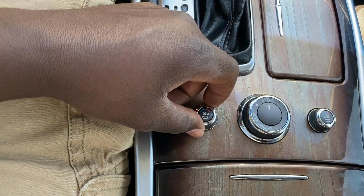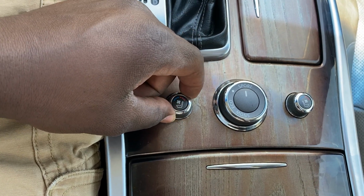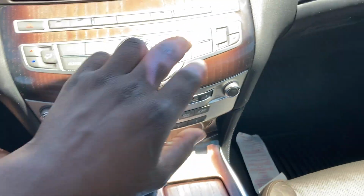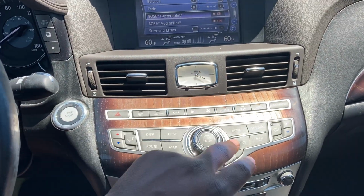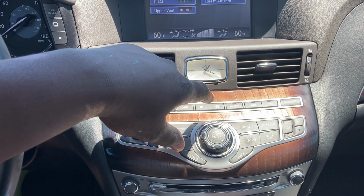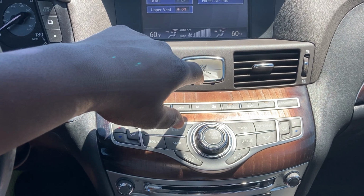Okay, so if you already have cold air running in the car, it helps, right? But yeah, I can feel it, and it's running long enough, so let it be. If they stop and start blinking, then we get a problem. Now let's go ahead and turn on the system. It's been set to minimum, which is crazy. But it's a good place to check it, to test it out first, right?